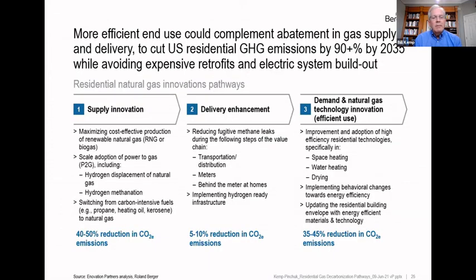So this kind of summarizes, we've been talking about the last part of this gas value chain, the demand side. In order to get to the 90% goals of GHG reductions, you would need obviously to pair that with reducing methane leakage and greening the gas supply through biomethane and hydrogen. There's been a lot of talk about that at this conference, so I think that'll be probably the main topic of the policy debate. But we thought it was at least worth pointing out that there are a lot of low-cost GHG emissions reductions to be had through using rational, smart subsidies to increase the penetration of more efficient gas technologies.